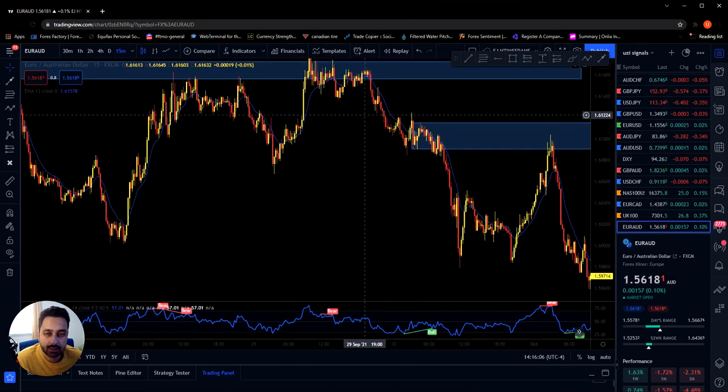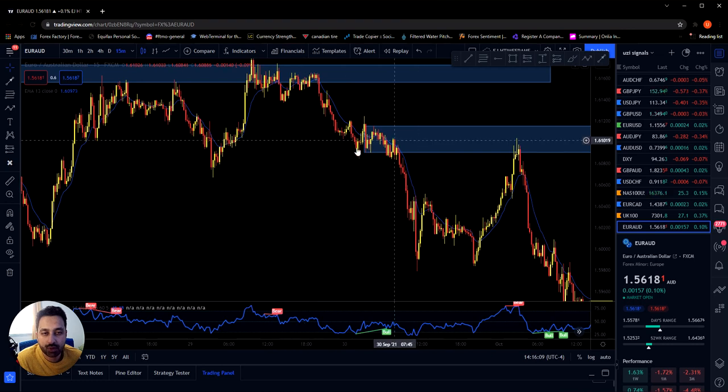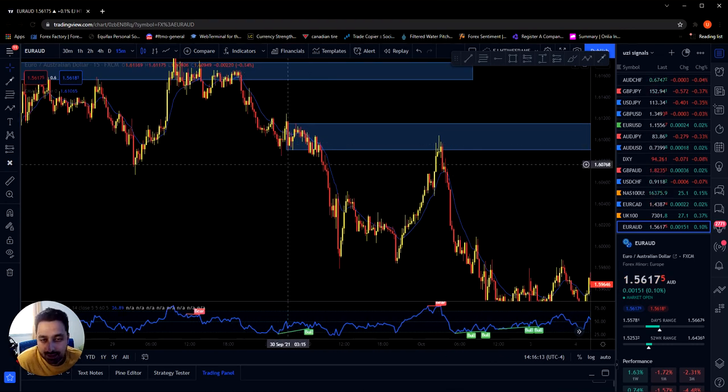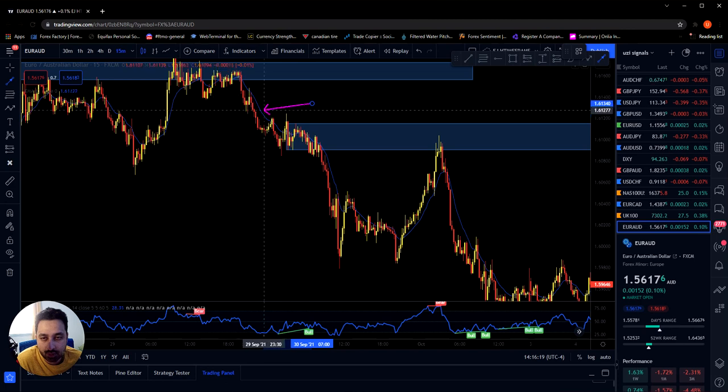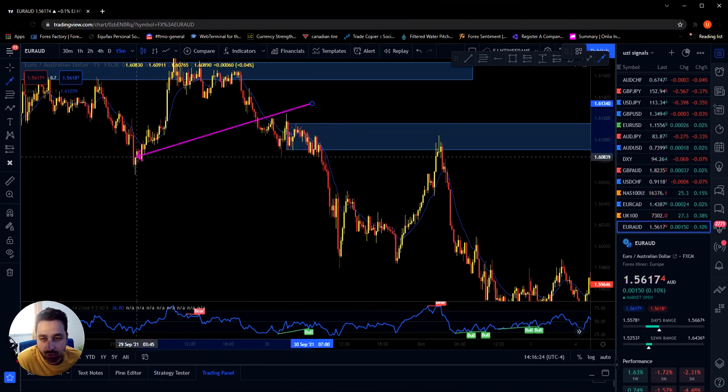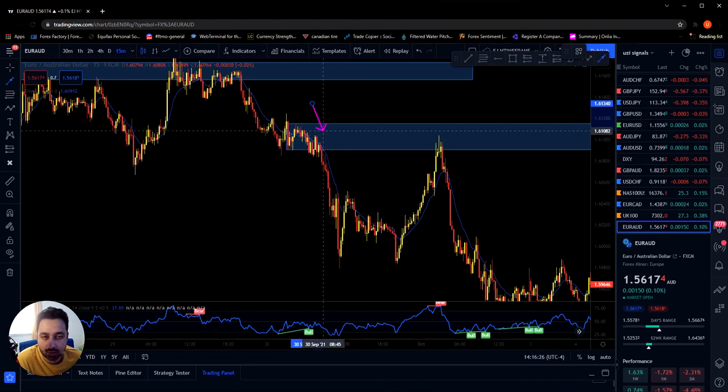In this area, I know I'm going to get the question, why did you draw this zone and not this zone and not this zone? I'll tell you exactly why. This is the area where we got a little bit of bullish action, and this area didn't really break any structure. There's the structure right here. This push is the push that broke this structure and the structure in the past. So this is where I'm drawing from.